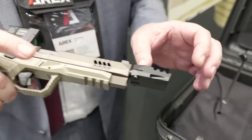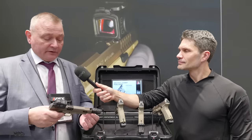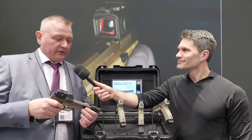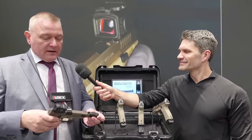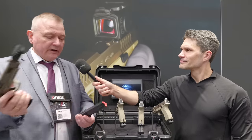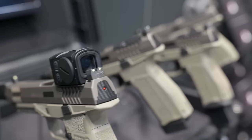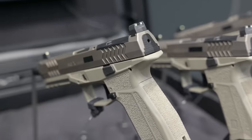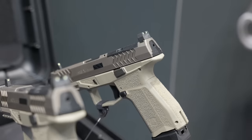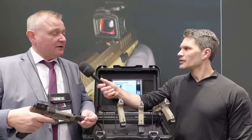We have a very unusual looking, very purpose-built pistol here. This is one of the many versions of the Delta, developed specifically for a NATO tender for a large NATO country which I cannot name because we are in the final phase. There were a lot of requests around durability, weather conditions, magazine capacity, and size. They come in four or five different shapes, from mid-size to full-length, even with a compressor. We are very flexible — we have a super flexible production and very capable engineers, and we customize solutions.